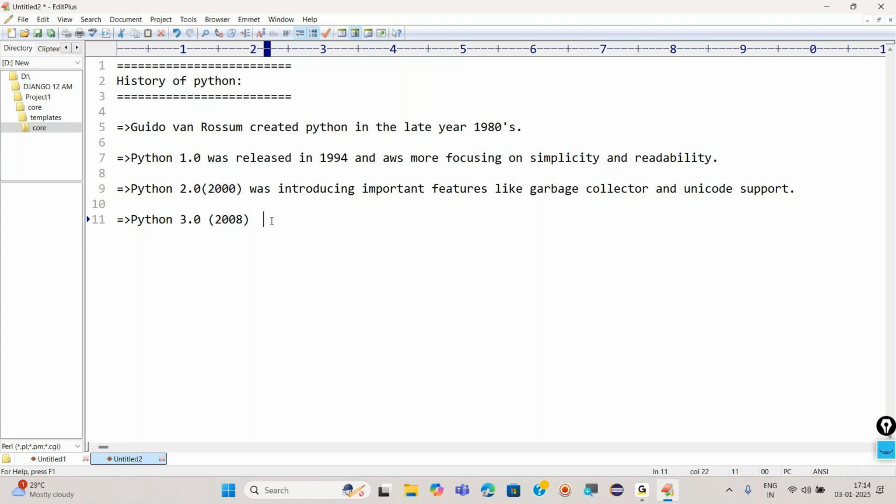So basically in 3.x they removed the outdated features and also improved language consistency.